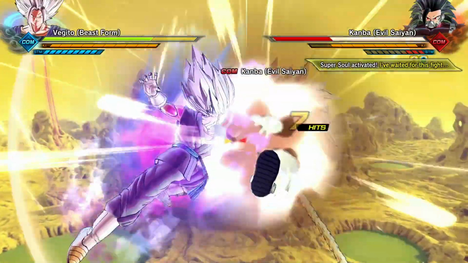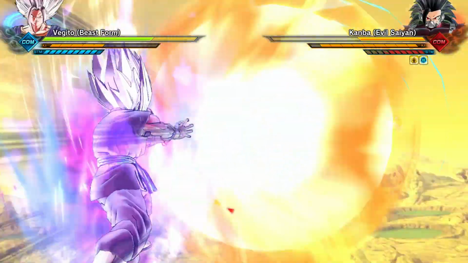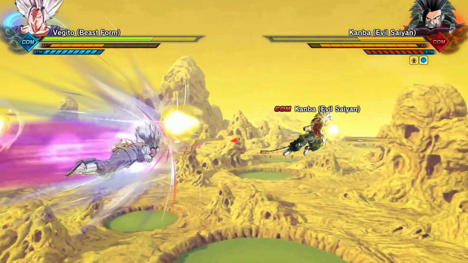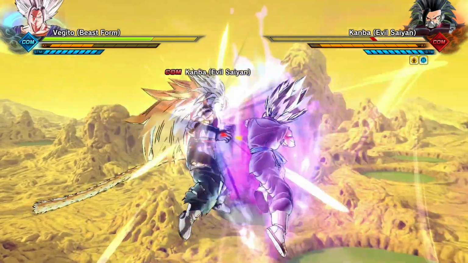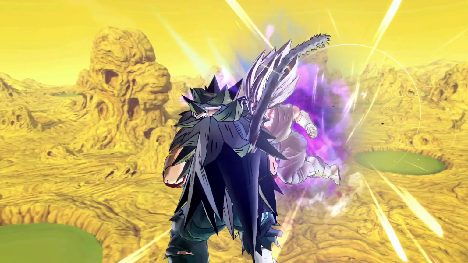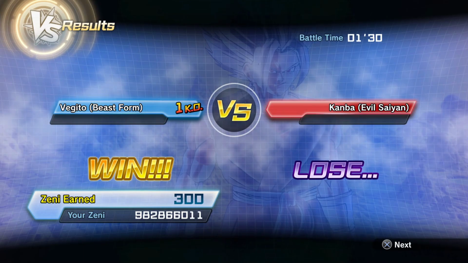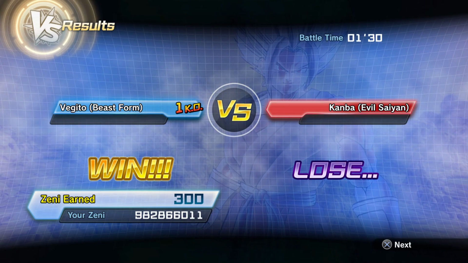Why are you screaming like that? Yo, Vegito bullied this man. Oh, wait. Oh, Vegito dropped the combo. Kanba still has a chance. He's like one super attack from dying, but he still has a chance. No, he doesn't. Vegito made light work of that, man. Not even a scratch on him. Actually ridiculous, bro. Vegito is really just him. That is the video, guys. That was the mod review.